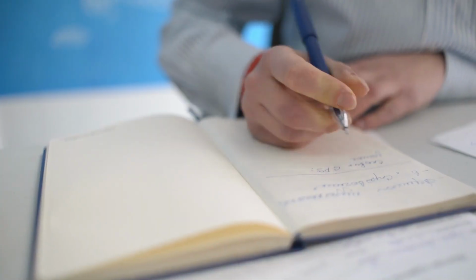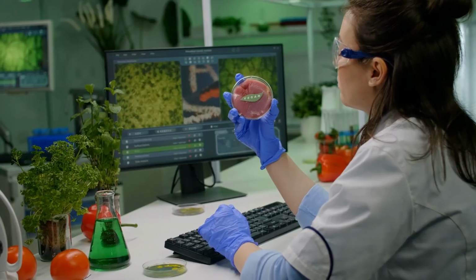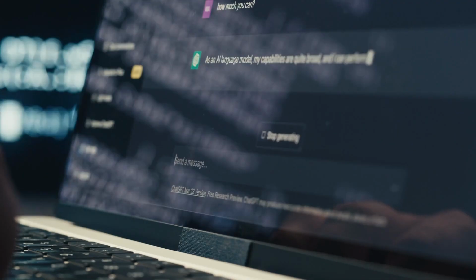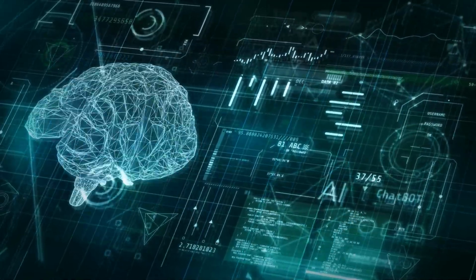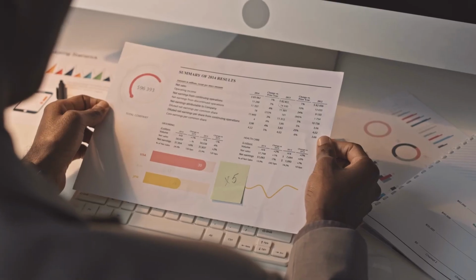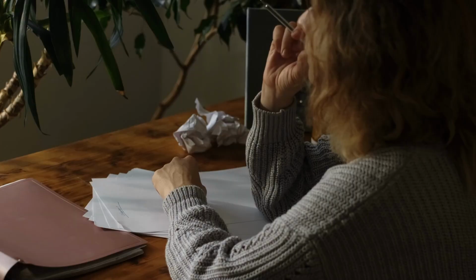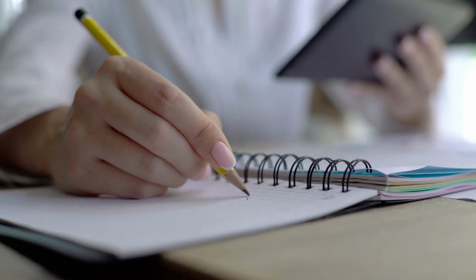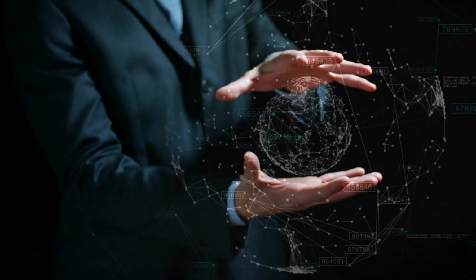First, we looked at capturing your raw notes or transcripts. Whether it's a lecture recording, a meeting transcript, or a full research article, AI needs good input to give you quality output. Then we walked through how to summarize with simple prompts, breaking down complex information into clear, easy-to-understand points. After that, we customized the summaries for students, for professionals, and even for writers. Finally, we talked about organizing those notes so they're not just created and forgotten, but actually stored and ready for future use.